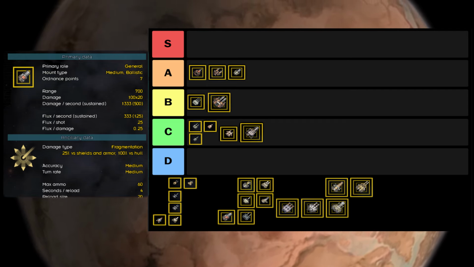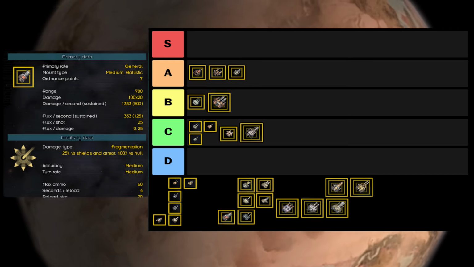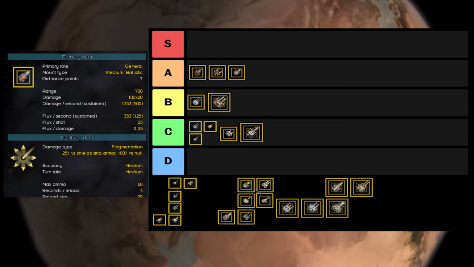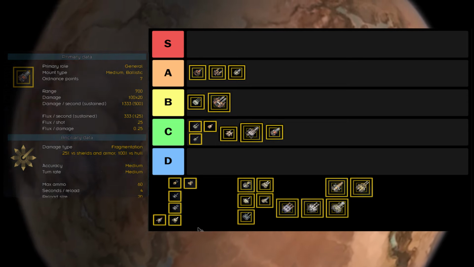If Flak Cannons didn't exist, then I could see the Thumper being B tier potentially. But I think ultimately the Thumper falls victim to the efficacy of other medium ballistic options. So I'm going to put it in the C tier.